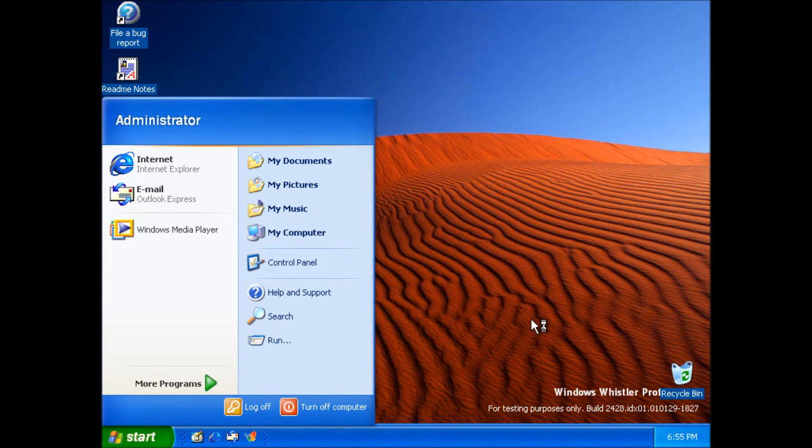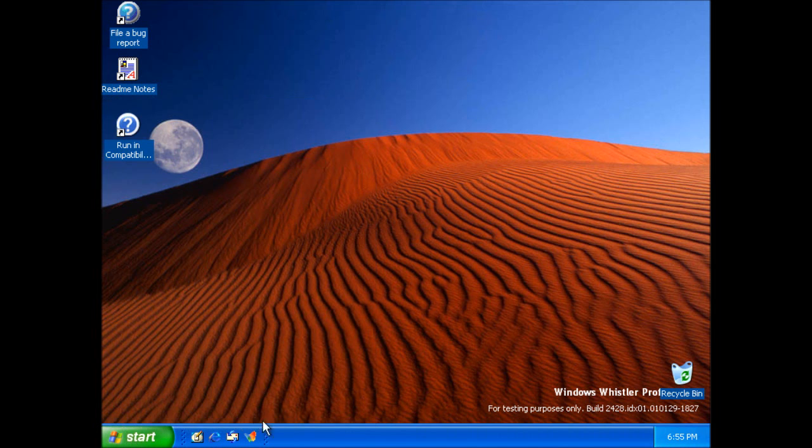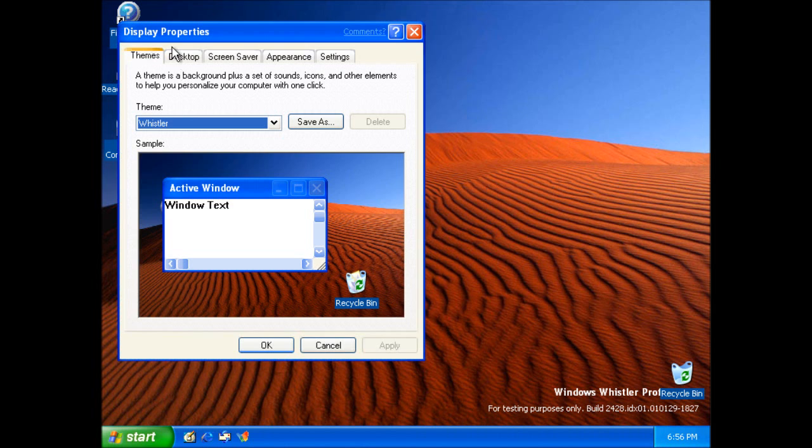Now we've got the Lunar theme, but the default wallpaper is not Bliss, it's this. What was this called? This is Radiance, from what I remember. Might be wrong. So the last post beta 1 build, but pre-beta 2 build that we know of was build 2422. Now apparently that build, which I don't have a copy of and I don't think has actually made it outside of Microsoft, is the build where the Lunar theme made its debut, but obviously we don't know that. It could just as well be this one.